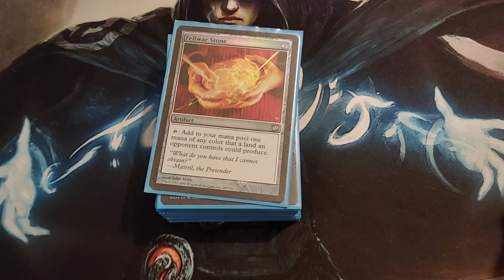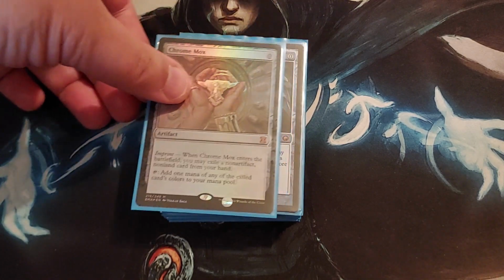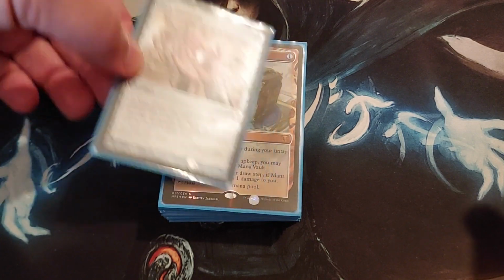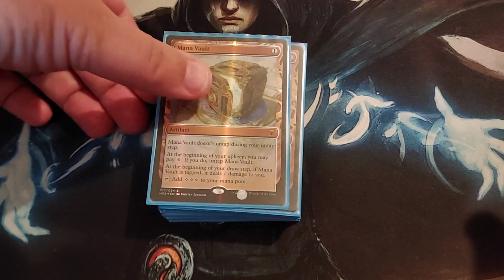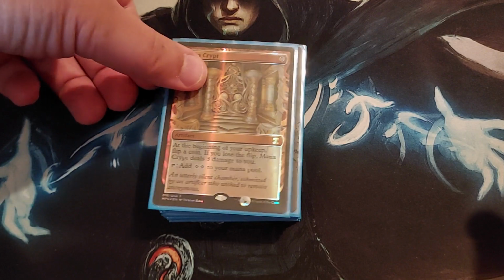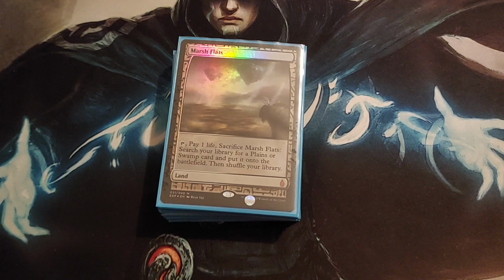Arcane Signet, Fellwar Stone, Chrome Mox, Mox Opal, Mox Diamond. Our colorless rocks, we have a Mana Vault, Sol Ring, Mana Crypt. And then our land count, 28 lands, very standard. We could probably even drop the land count. It's something I've never been interested in, but it's a possibility.